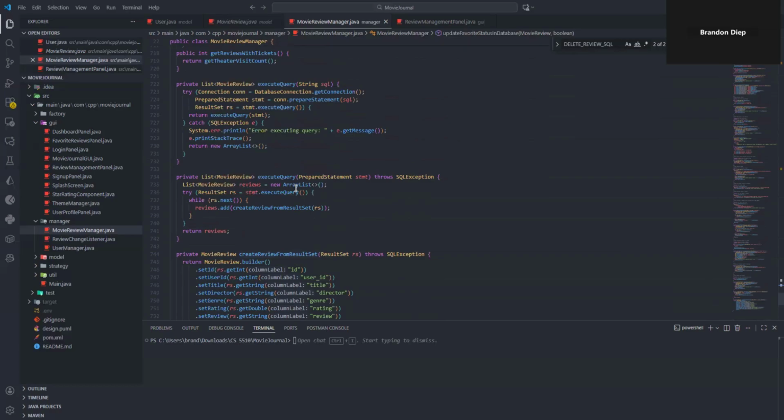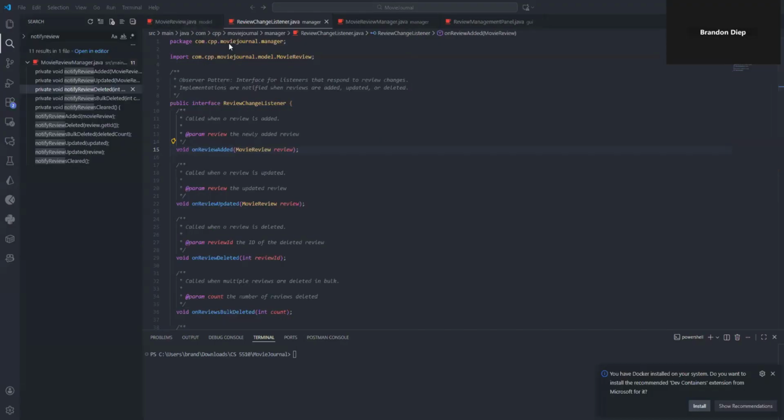To get a little more clear overview, I can talk about the observer design pattern. So what is the review change listener? Let me talk more specifically about what the observer pattern is. It's a behavioral design pattern that defines a one-to-many dependency between objects.